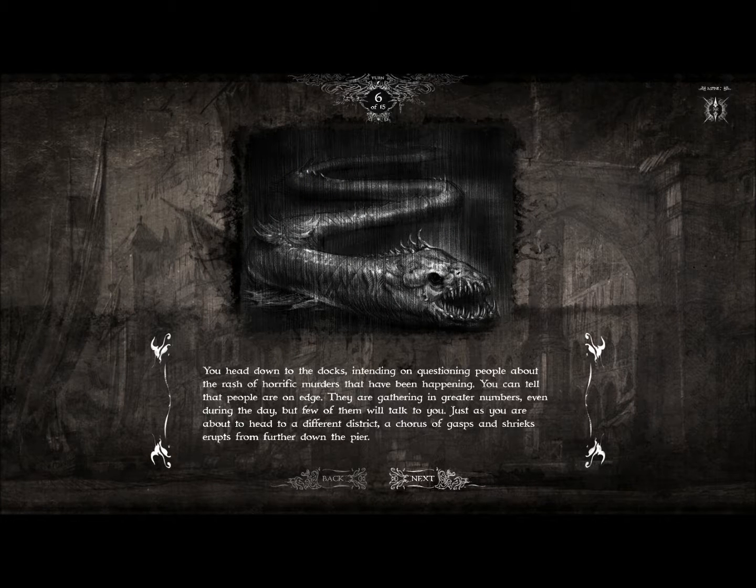You head down to the docks, intending on questioning people about the rash of horrific murders that have been happening. You can tell that people are on edge. They are gathering in greater numbers, even during the day. But few of them will talk to you. Just as you're about to head to a different district, a chorus of gasps and shrieks erupts from further down the pier.